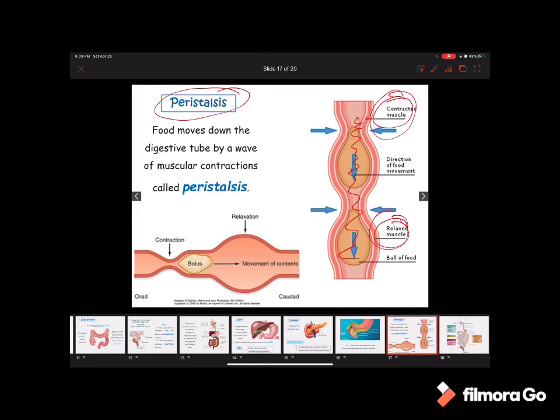Peristalsis doesn't only occur in the esophagus because it's a long tube. It occurs also in the small intestines because the small intestines are 6 meters long. So how is the food going to keep going down the small intestine and then get absorbed, and whatever doesn't get digested is going to move into the large intestine? Also by the same process called peristalsis, because the small intestine is very rich in smooth muscles.